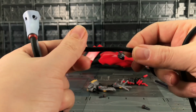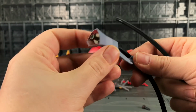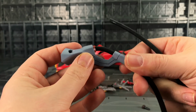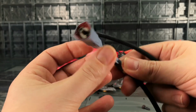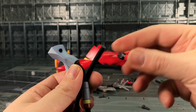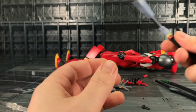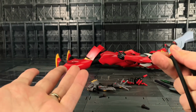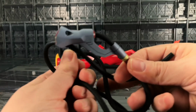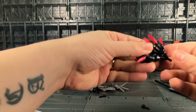People are worried about degradation of the rubber over time. I don't know, I haven't had this 5 minutes, so I'm not sure, but the actual design and applications of paint on the handle are nigh on animation perfect. Really like having these, although I don't have any EVA lifts or anything to plug this into, so I'm going to have it draped from her back, and so it's still plugged in but it's pulled away from the power unit. We get a variation of different hands.